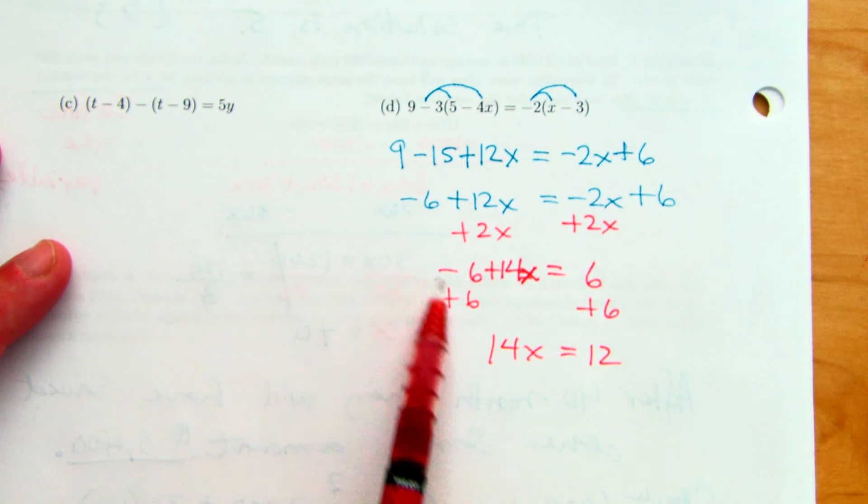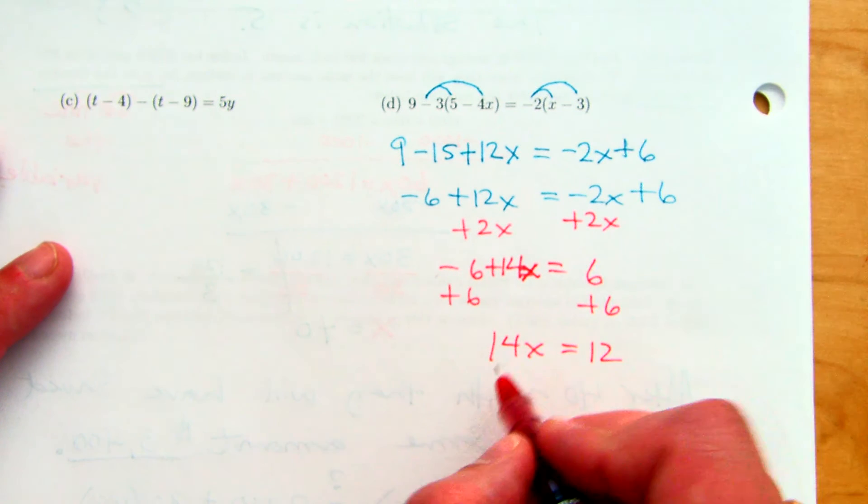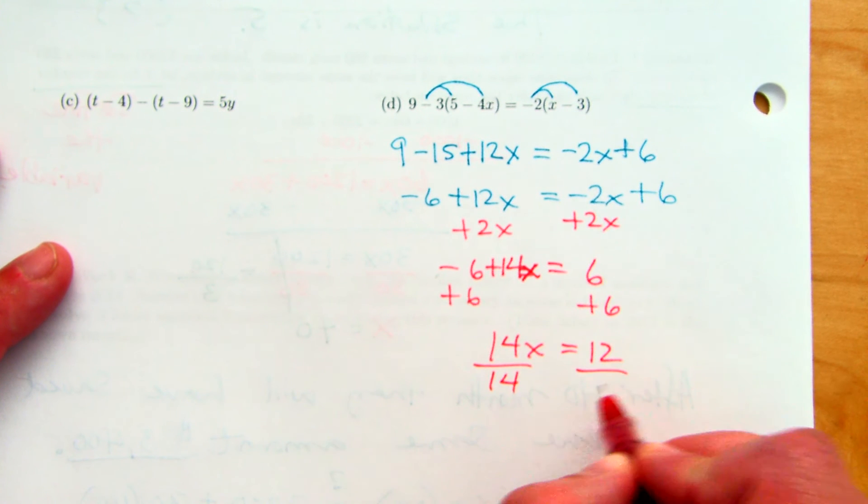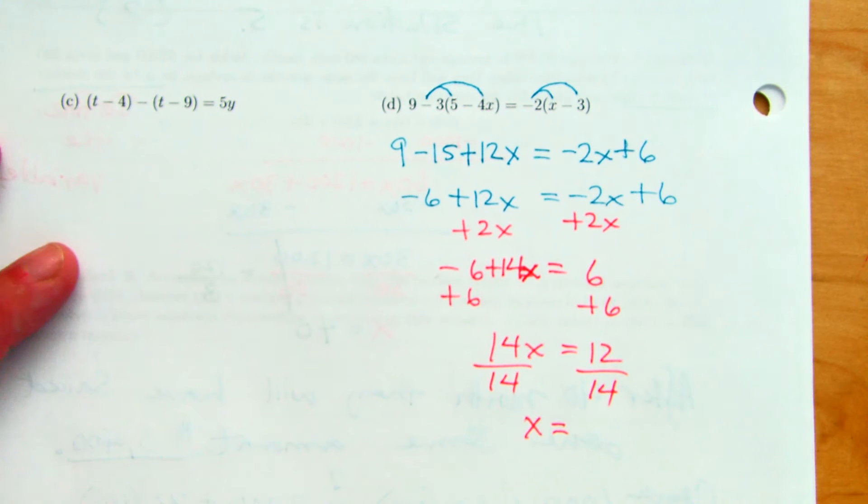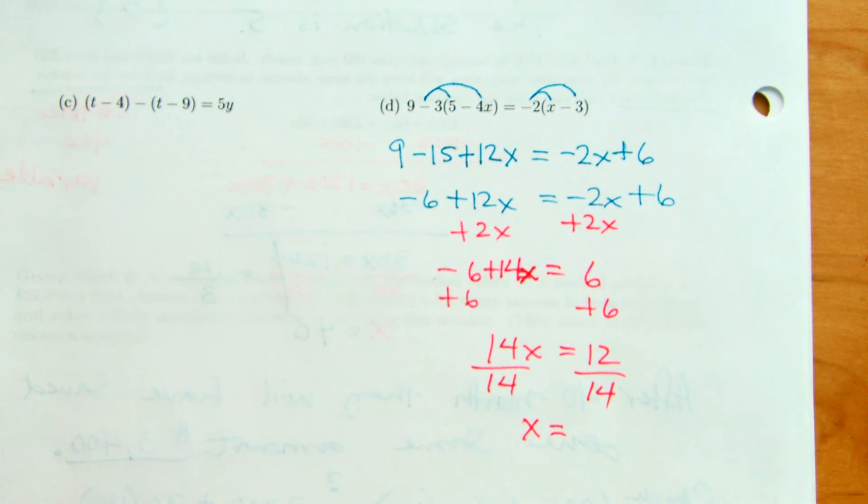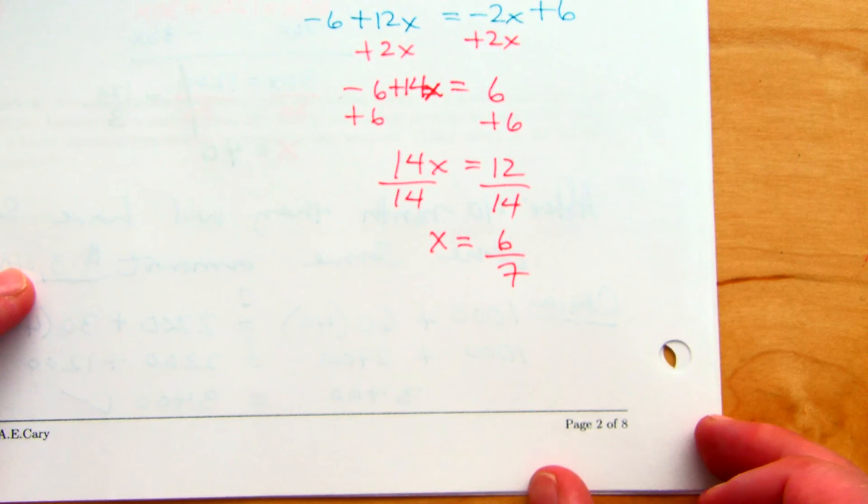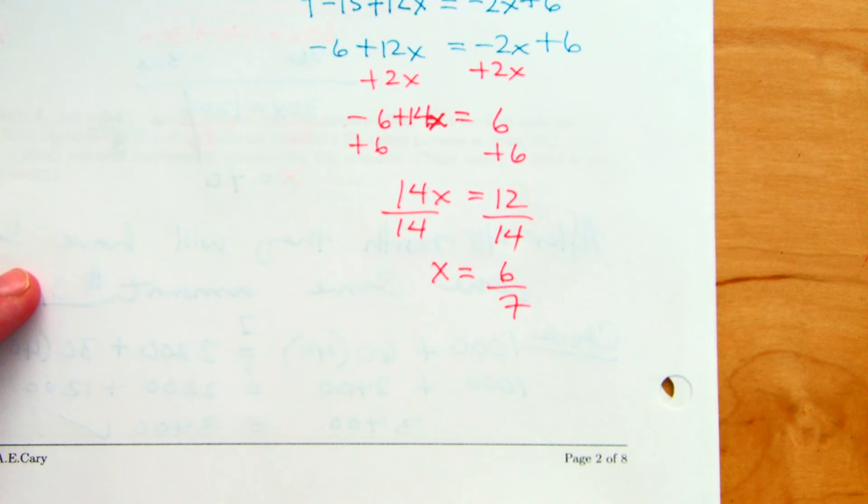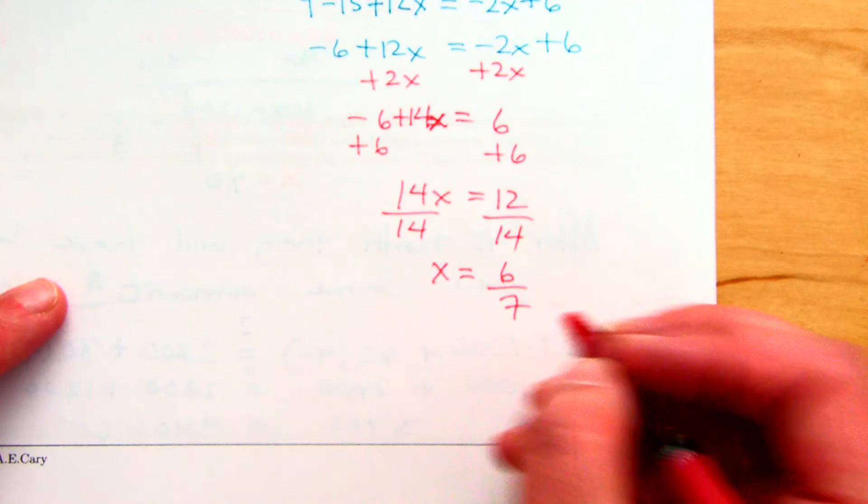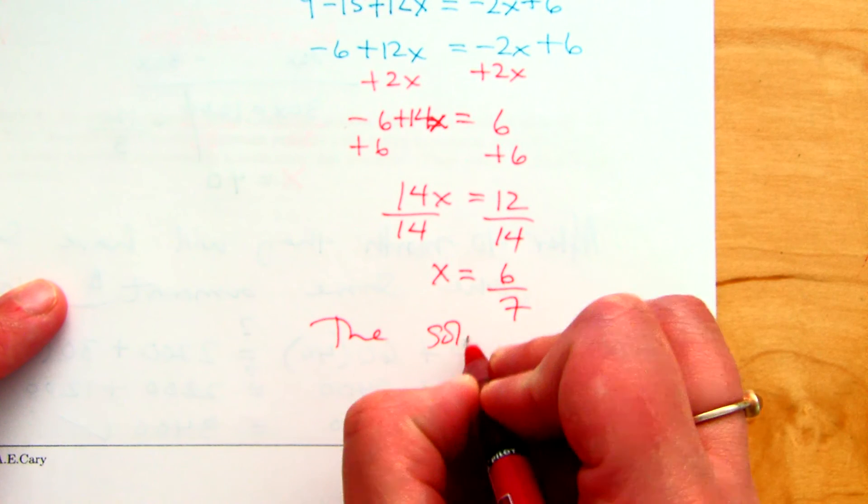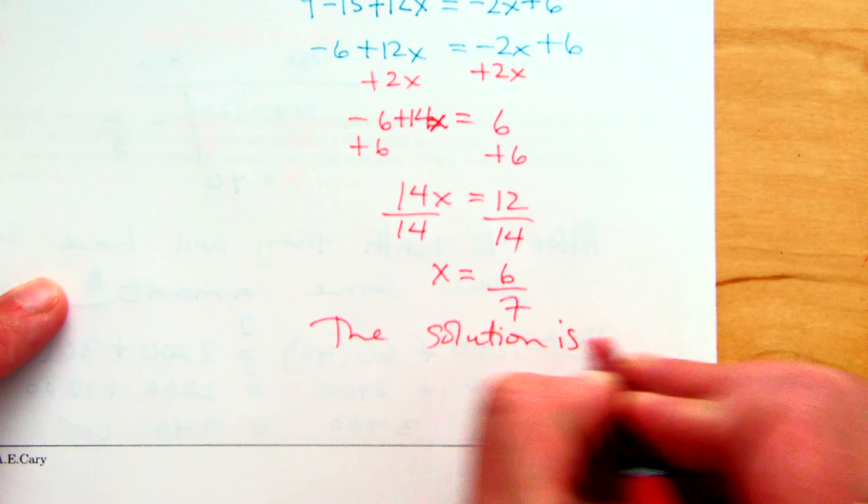Do I make any mistakes? Because it has to be a fraction, doesn't it? Okay. Divide by 14. x equals. Can we reduce the fraction? They're both even. So divide them both by 2. That becomes 6/7. Does everybody see where we got 6/7 from? Now, the reason why I say darn about this is because I really don't want to check the fraction. But we will. And so we would say the solution is 6/7.